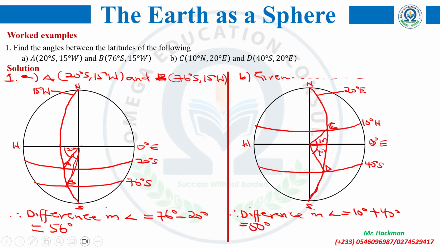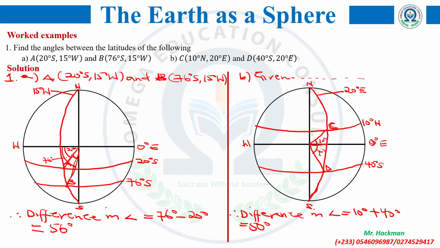Yes, please. Okay, then the B angle will be from the same x-axis in that quadrant to your B line from the origin. So the whole of this angle will be 76. Do you agree? Yes, please. Okay, so now we are looking for the angle between these two lines. You move from here to here, which is 76, and from here to here, which is 20.